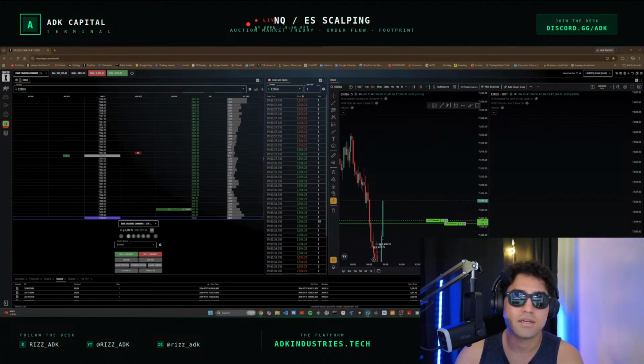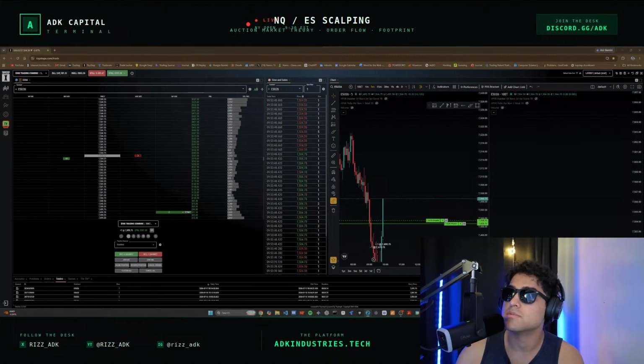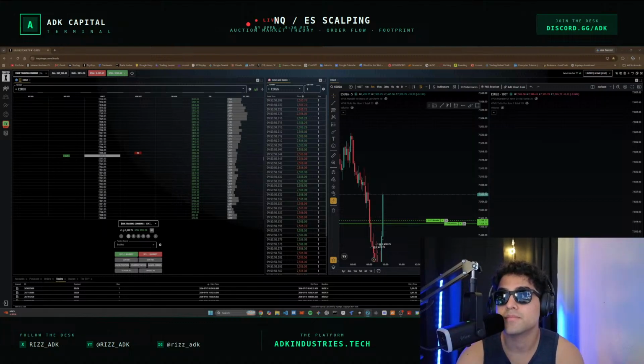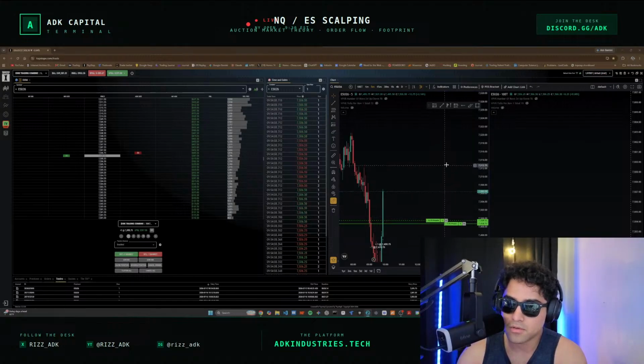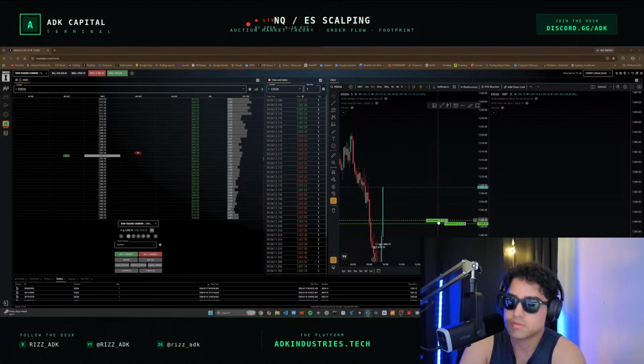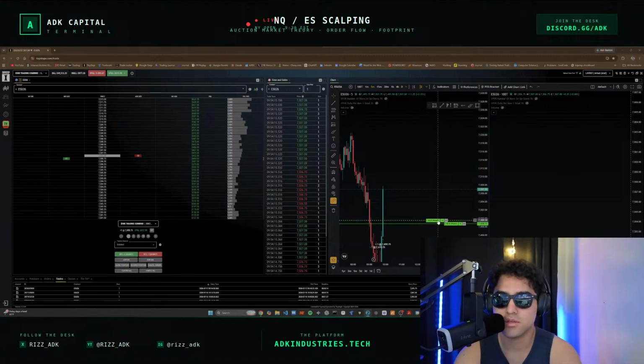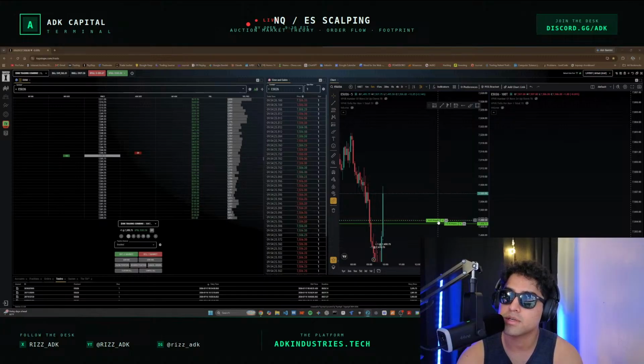Because as I see, the buyers are completely destroying these sellers, as I can see on the footprint chart, right? A lot of buyers coming in. So it's just a matter of when to take out profit. I think, in my opinion, it might go up till around this point. So it probably makes sense just to keep it up there. Had a little bit of aggressive buyers at the top, but still got absorbed.